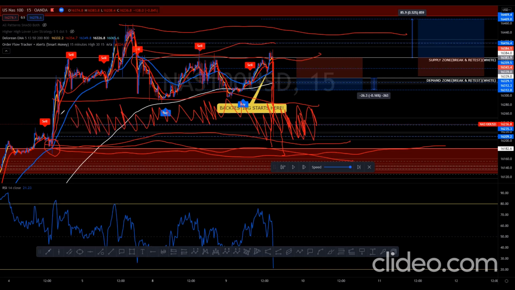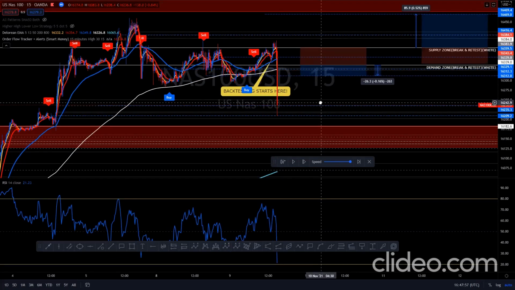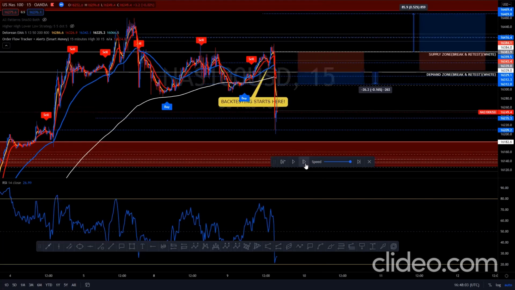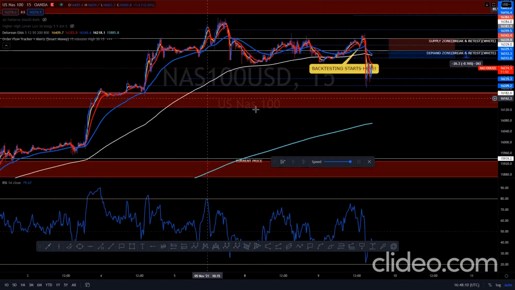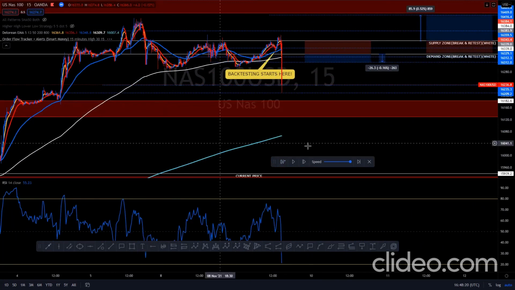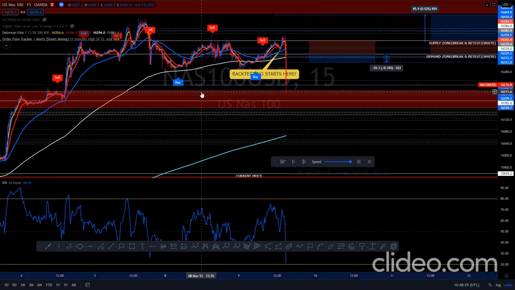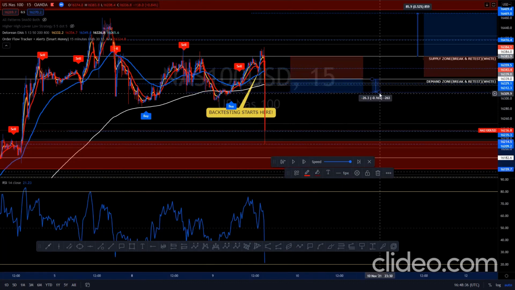All right. So they had to mitigate that area, but price wasn't done. It actually went down further, and I'm going to show you. I think it went down further, if I'm not mistaken. Okay, I was wrong. So price actually, it did sell a little bit more down here, but ultimately price came down and mitigated this area, which we actually could have drawn a zone right in here. So I could even move up this zone right up in here.